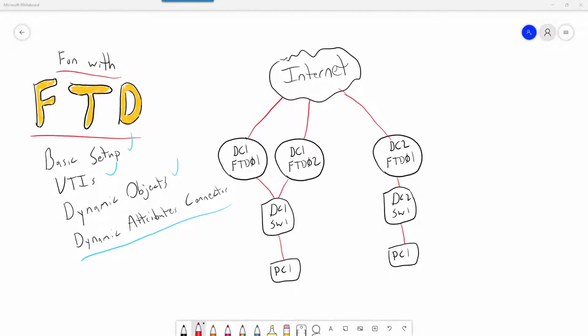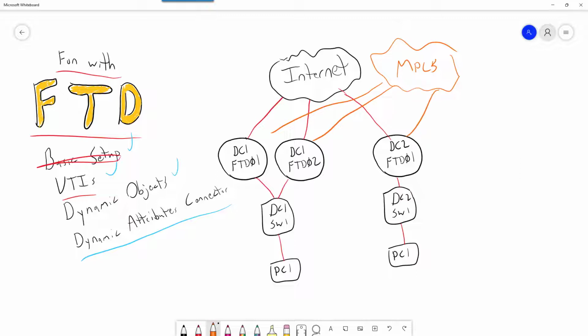Hey guys, we're going to pick this up where we left off there. We just finished the basic setup in part 1 of this video. And in this video, we're going to focus on the VTI side of things. A couple changes since our last video is that I went ahead and added another network there so we can simulate an MPLS. So we have more flexibility for VTI routing.